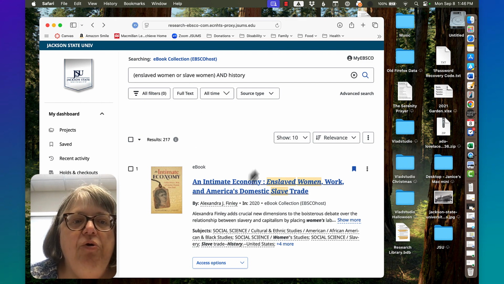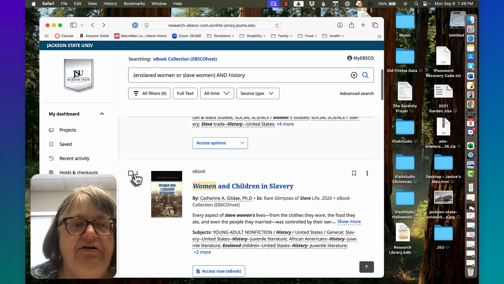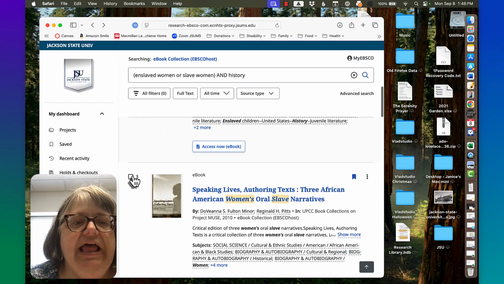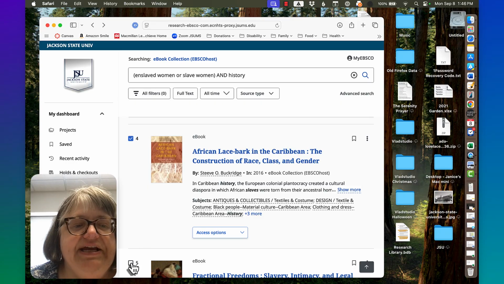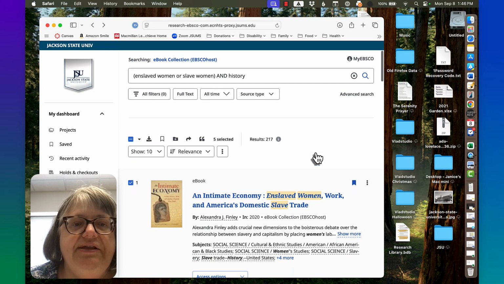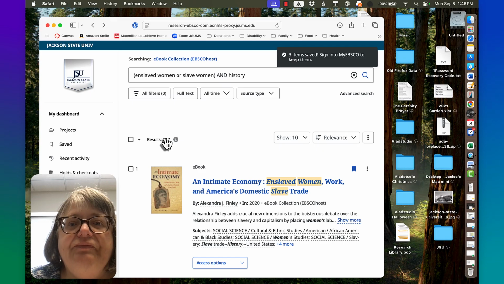so if you have signed in, what you can do is select the books that you're interested in, and then scroll up here. You can save them, so there would be a list that would show them.